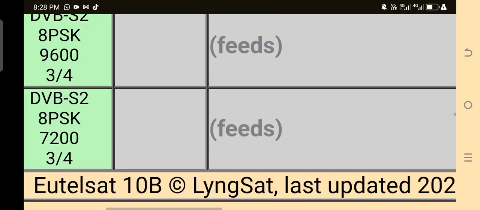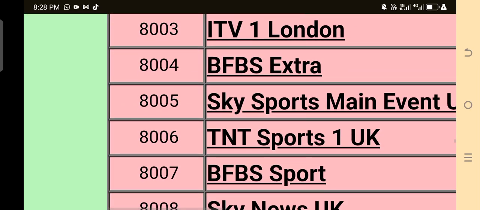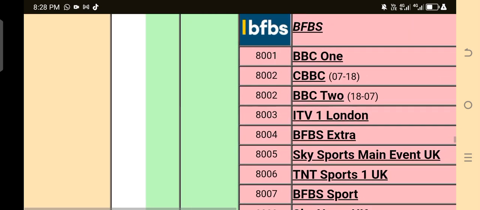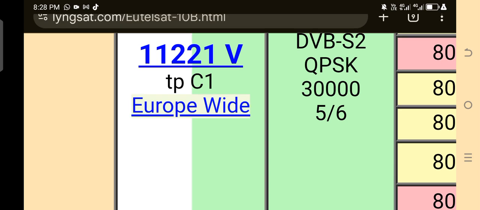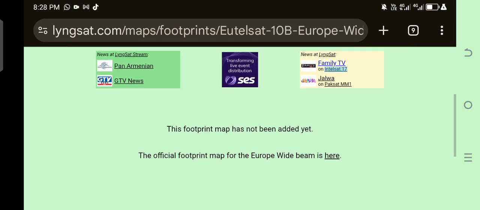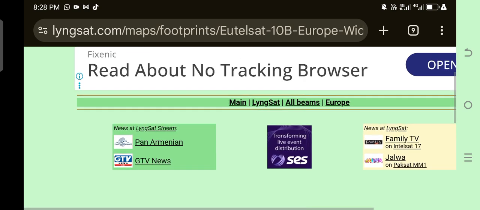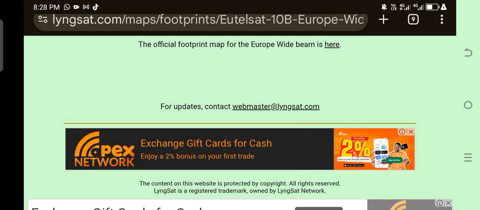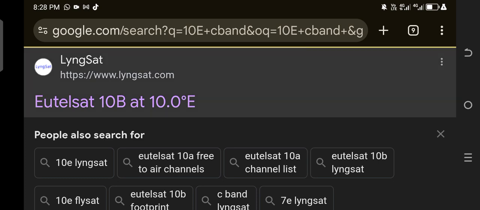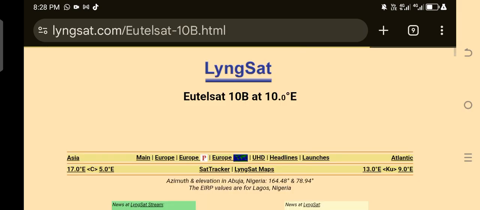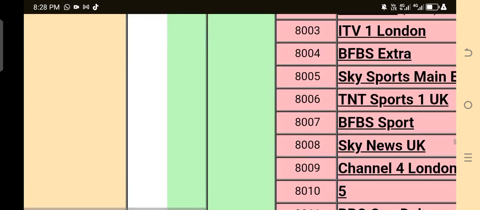So just go ahead there and follow the techniques I'm going to teach you. You can see for those in Europe, the Europe one is even Ku band. So maybe we'll also try later on, not today, some other time, we can try the Ku band and see if we can get the beam, but there's no beam information for the Ku band. So take notes, go back again and see. Does it have Ku band also?